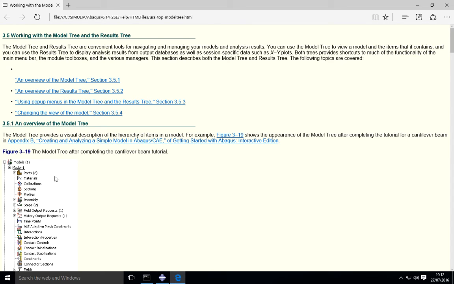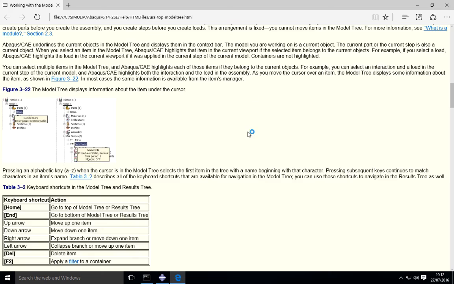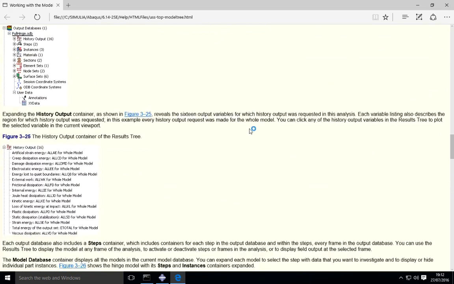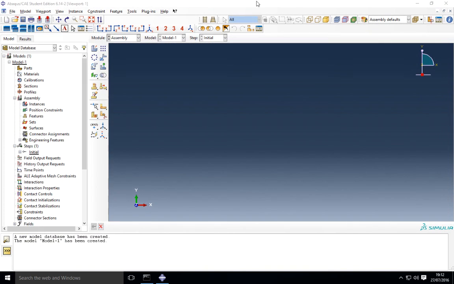If you click somewhere on the model tree, it'll take you to the model tree help, and you can see all kinds of options as to what you wanted help with. And this is possible anywhere on this main window of Abaqus.